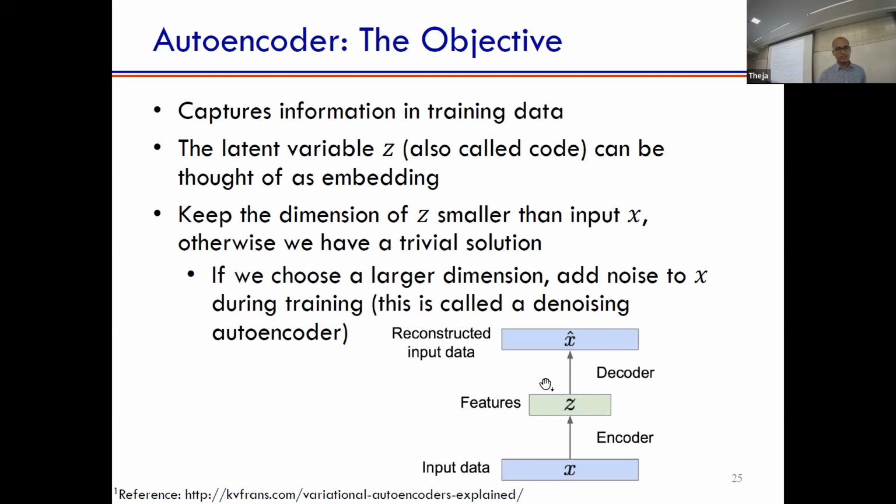Generally, your Z, which is the encoded space, which I guess here is being referred to as features, is generally lower dimensional and generally a vector, even if your X is an image, for example. So you start with an X, go to lower dimensional space, and reconstruct your input X. That's what you would do if you knew the parameters. If you don't know the parameters, you would just have images. You just want to compare the reconstructed image with the input image, and if it's too bad, then you adjust the parameters of the decoder and encoder to improve it.